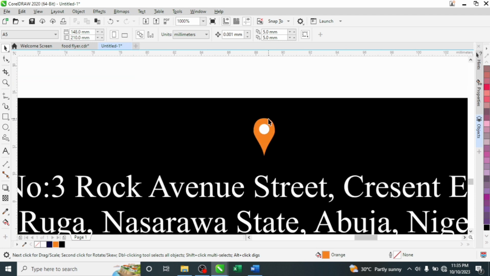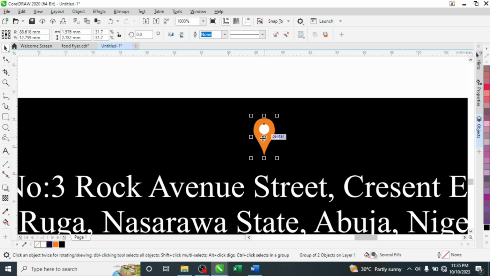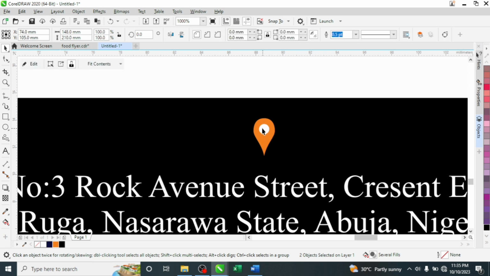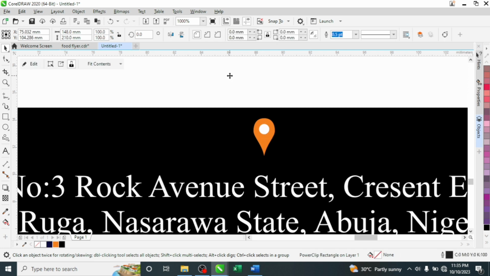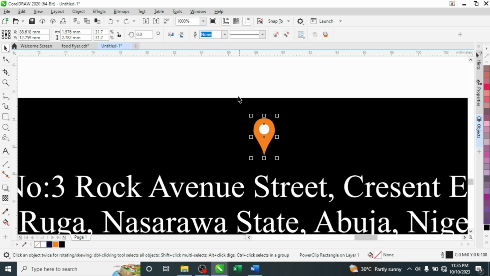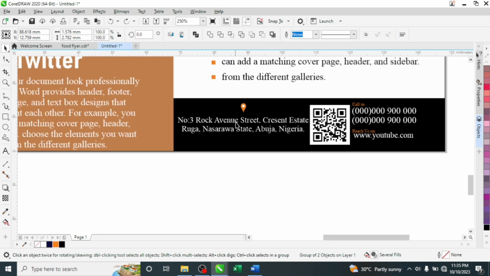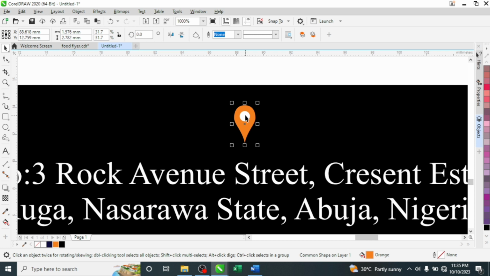All right, so now there's one more thing we need to do concerning this location icon. Now this white, we do not want the white here, instead we want this color. So we are going to use that white to chop off the orange. So let me ungroup it now. Now I highlight the two together, I ungroup, click two of them, click one, hold your shift, click on the other one.